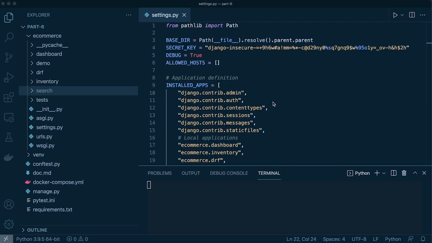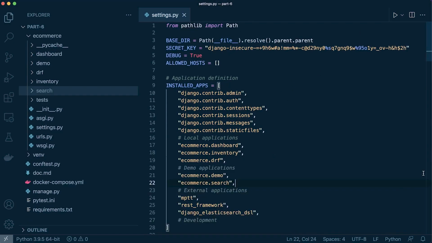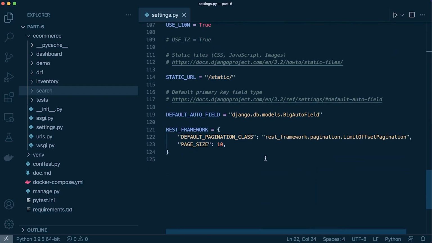So now we've installed Elasticsearch, something else that we're going to need to do here is at the bottom, let's go ahead and just define this new Elasticsearch instance that we have running. We just need to define where that is, tell Django where to find the Elasticsearch server.